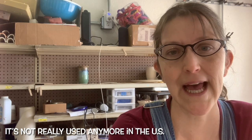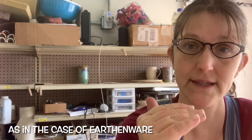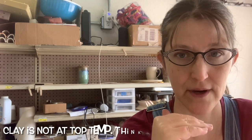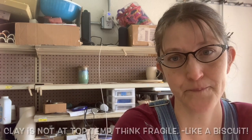Stoneware and porcelain are different, but stoneware and porcelain bisque wise are the same. There's actually a term, biscuit firing, and technically a bisque firing is when you go above where you plan to glaze, and a biscuit firing is below where you plan to glaze. So technically, both stoneware and porcelain are biscuit fired.